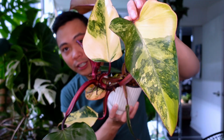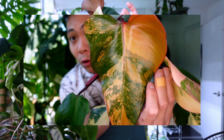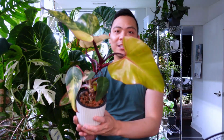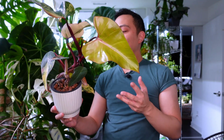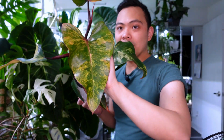Okay, so I showed this in the last favorites video. She is now more yellow. Let's put a before of what that leaf looked like. So it was a bit more orangey and deeper, but as time goes on, it becomes more yellow. This is a bit unfortunate because the newest leaf is going to be completely variegated. So I'm just going to watch it grow and see what happens. And then probably I'll propagate her, chop her up and whatever. But yeah, that's why, guys, balanced specimens are preferred. I just love it.